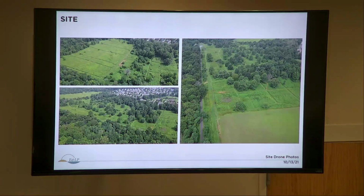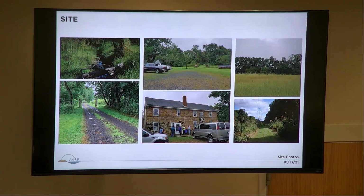Next. Some drone photography that the township has had done of this site. You can really see the expansive meadow fields in the center of the site and along the entry, and then it gives way to a mix of hardwood woodland species towards the back of the site. In some more specific on-the-ground shots, there is a small stream that forms the entire northwest back perimeter of the site, and a gravel entry road. You can see the Beagle Clubhouse, and then some of the open fields at the front of the site and back by the transmission lines, which cut through the back half.